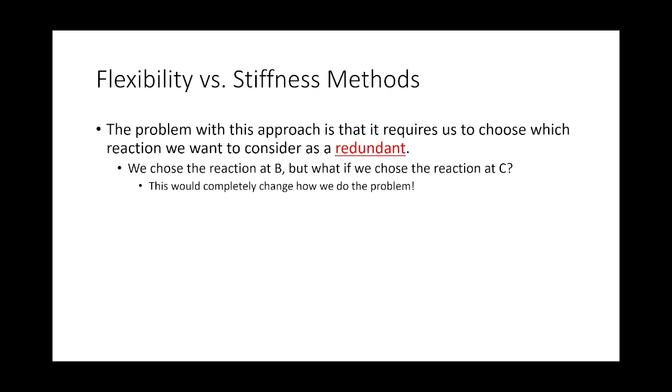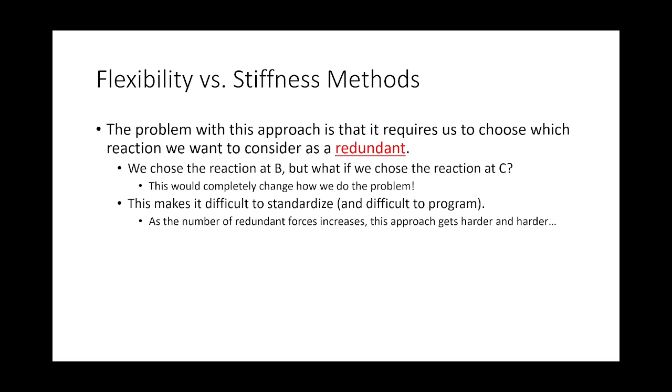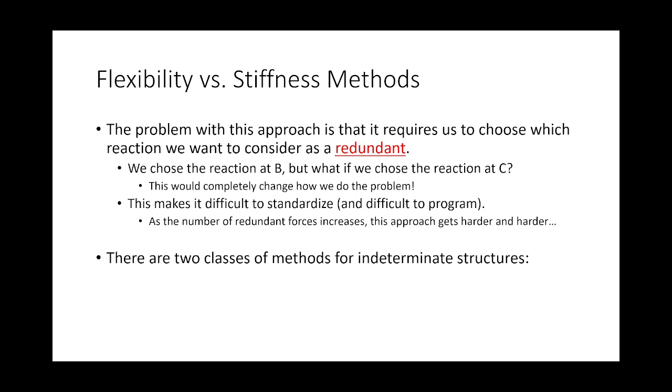The answers are the answers, right? But if we changed our redundant choice, it would completely change our process, okay? And the problem is that makes the method difficult to standardize, and particularly it makes it difficult to write a computer program to analyze it, okay? That approach, this method of consistent deformations, is what's called a flexibility method.